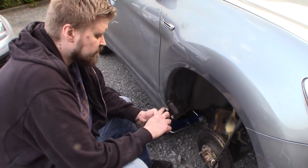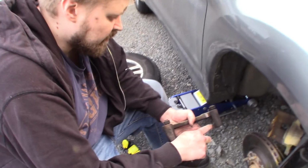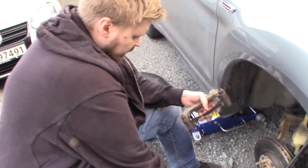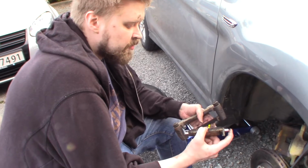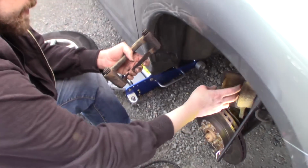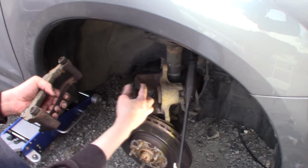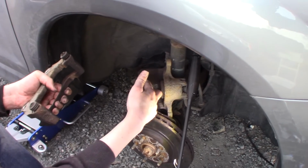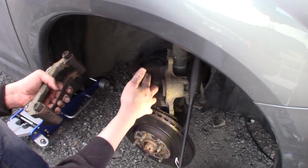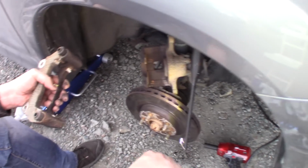So the contact area here for the ears on the brake pads are completely done. There was some rust on the ears on the pads here, so I just made the rust go away. And also the owner of this car, he did remove some rust on these ears also. So we managed to remove most of the rust here.